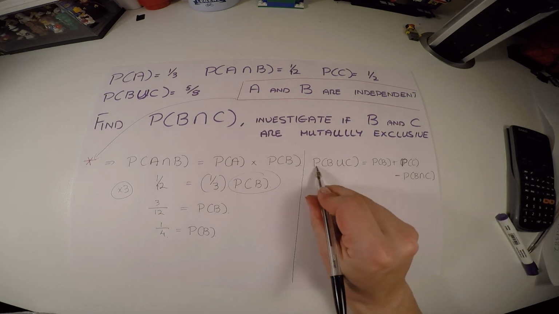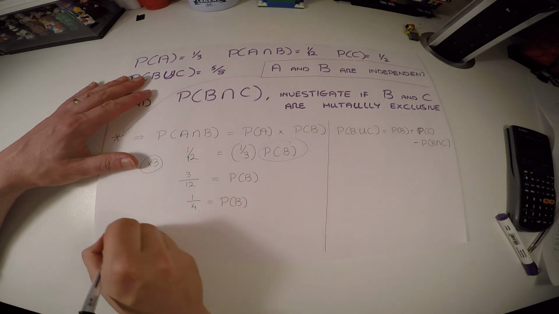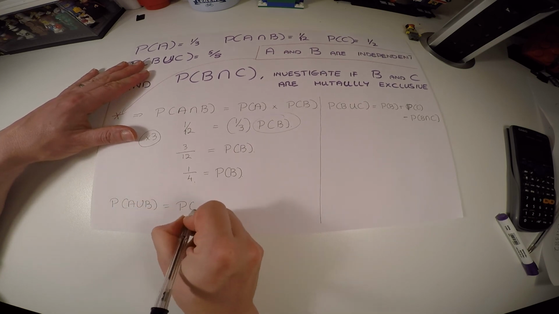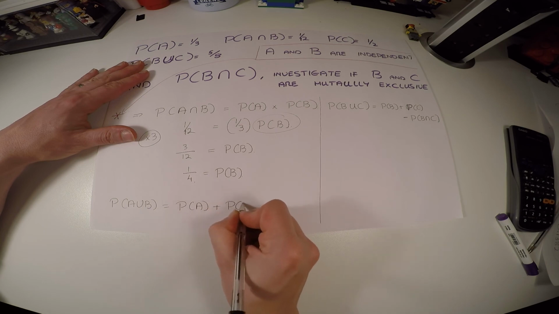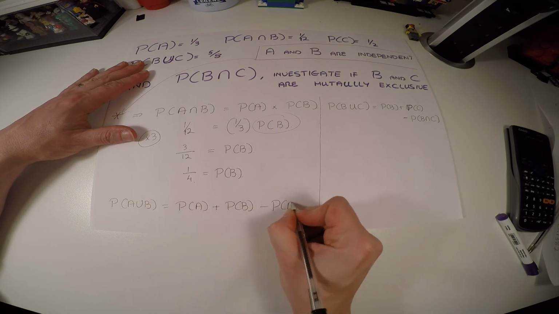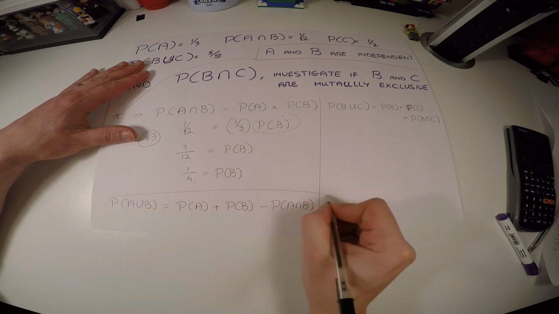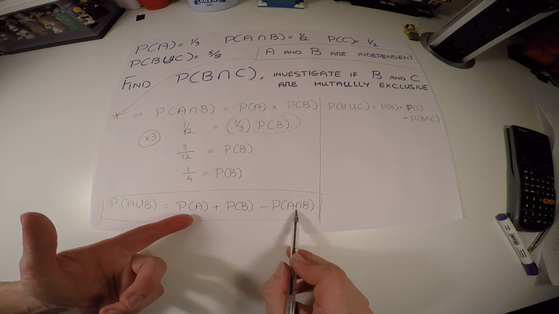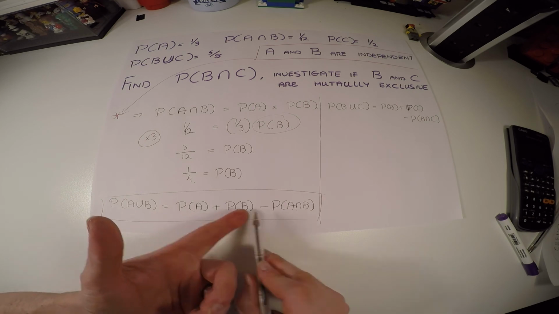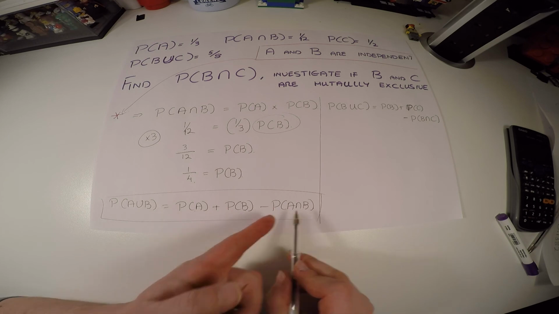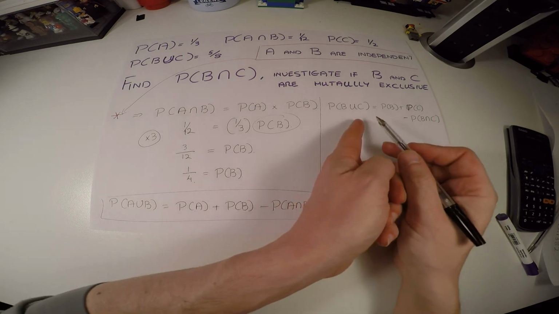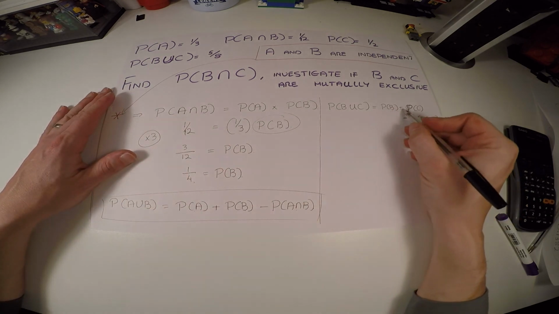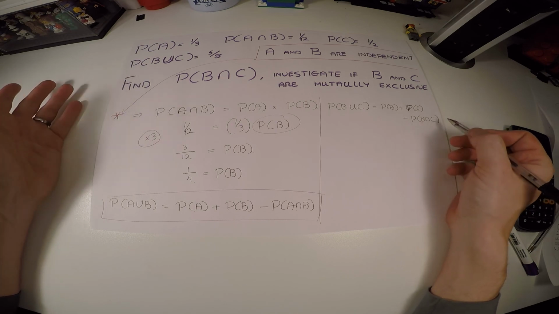So here's a rule. What you may have learned in your book is something like this: the probability of A union B is equal to the probability of A plus the probability of B minus the intersection. Because when you delve into this, you have to subtract the intersection: the probability of A includes the intersection A and B, and then the probability of B also includes the intersection, which is fine to use, but you've actually included it twice. And the same rule goes for B's and C's. So the probability of B union C is equal to the probability of B plus the probability of C minus the probability of the intersection.